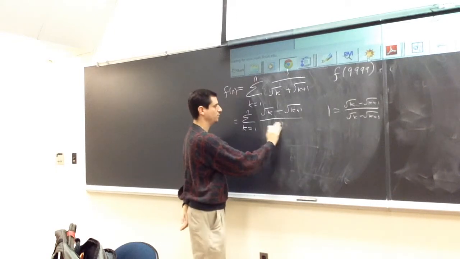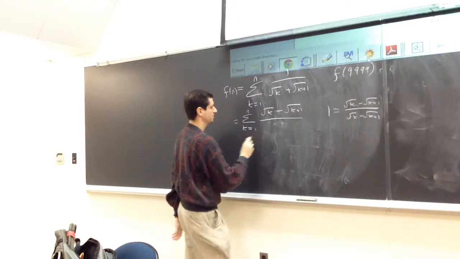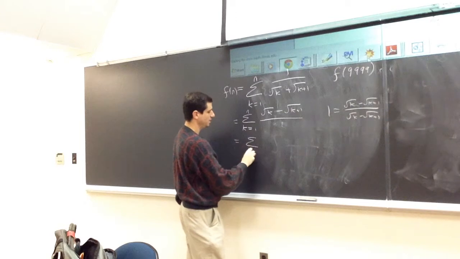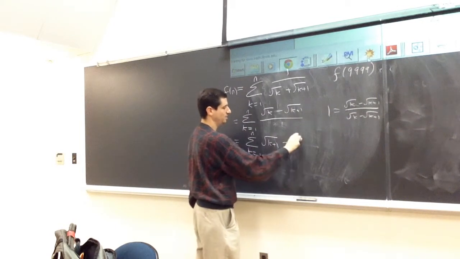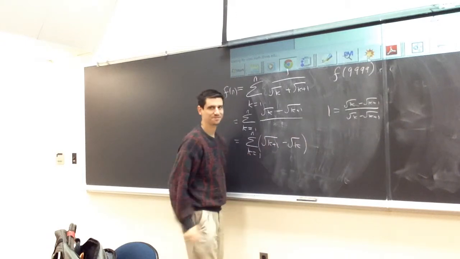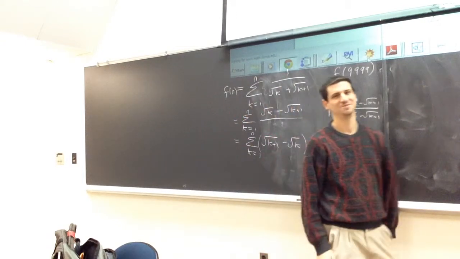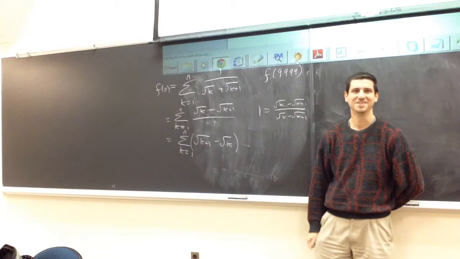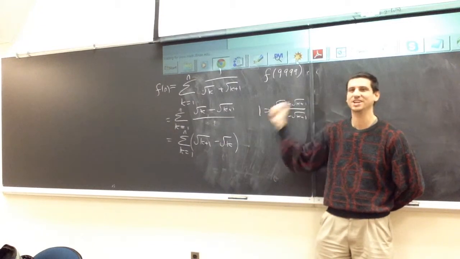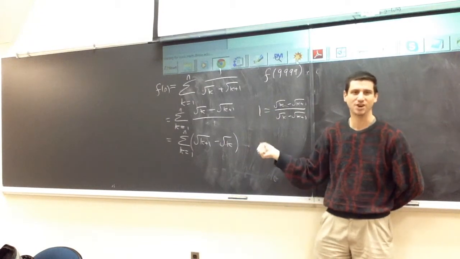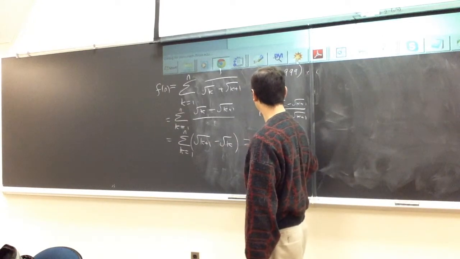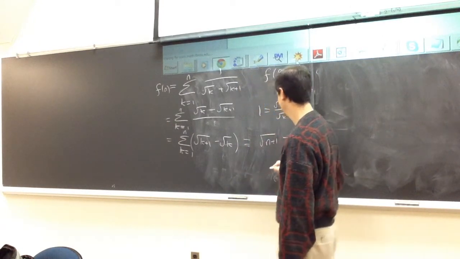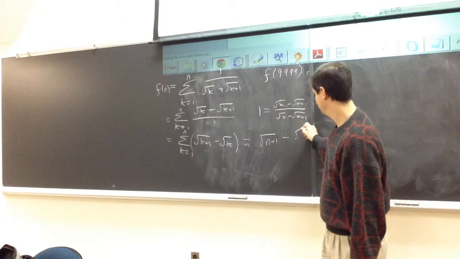All right, we can pull the negative 1 outside, and this becomes a sum, k goes from 1 to n, of the square root of k plus 1 minus the square root of k. It's a telescoping sum. Right? This is why I wanted to do 1. It follows really nicely from some things, and it's not that long to do this. So it's going to just be the square root of n plus 1, and what's the first term? Square root of 1.